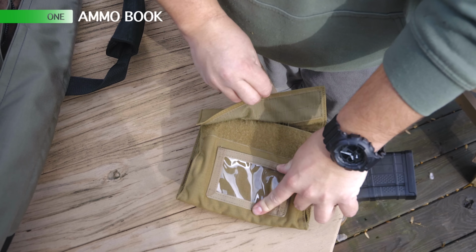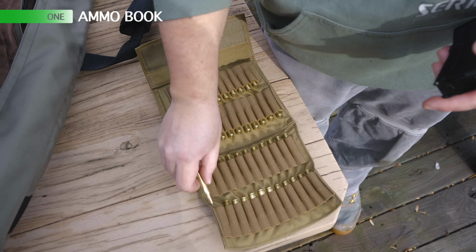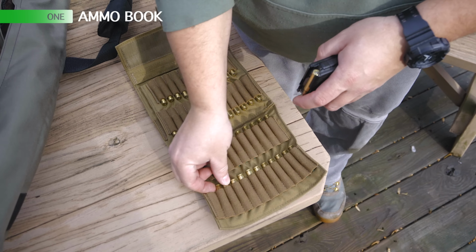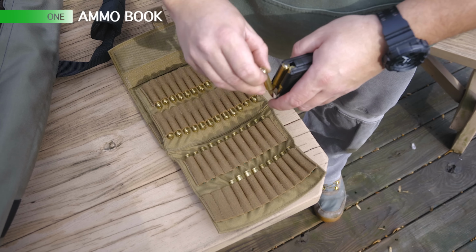Let's start with the easy stuff. First, the ammo book is exactly what it sounds like. You slide your ammunition into the stretchy slots and then load your mags or your gun straight from the book. The straps on the back allow you to put it on your belt or your pack or wherever else you want it. It's a very simple concept.